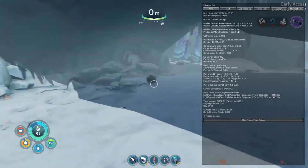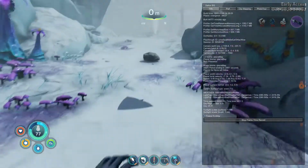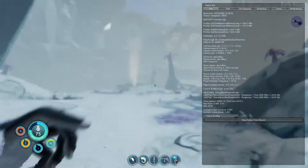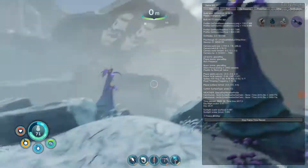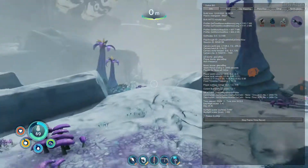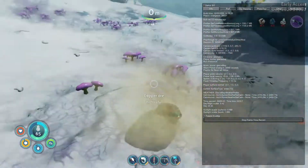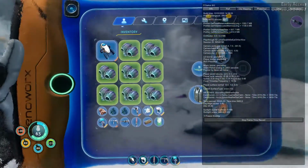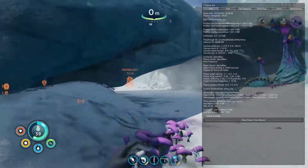Okay, so they're arguing about something that we don't exactly know. Now, I want to see what is up. I think we just keep picking up stone rather than the actual materials. But it looks like there's some kind of bridge here, and there's also all sorts of vents. Vents seem to increase your warmth, so that is good. In fact, I might as well just eat some of these straight away.